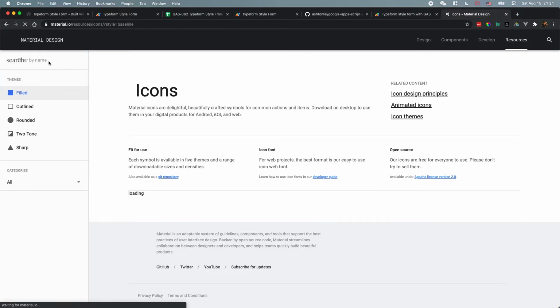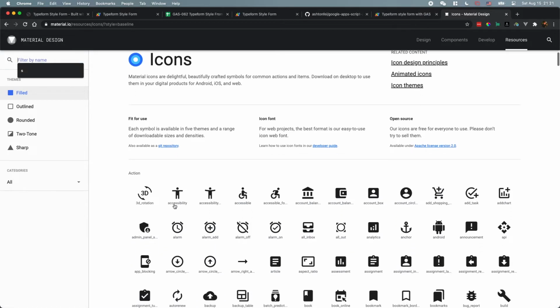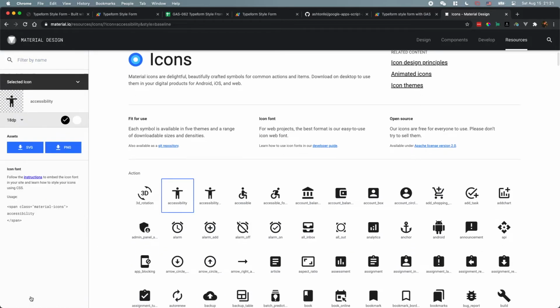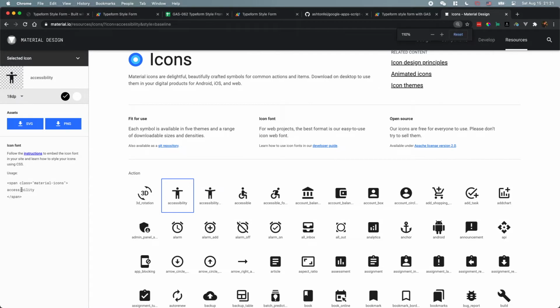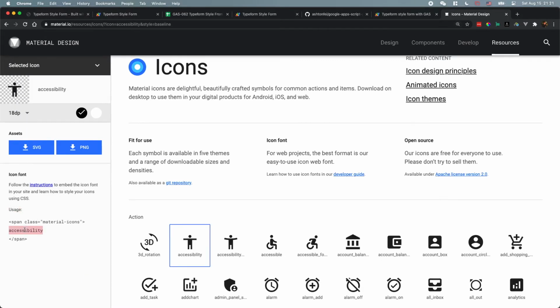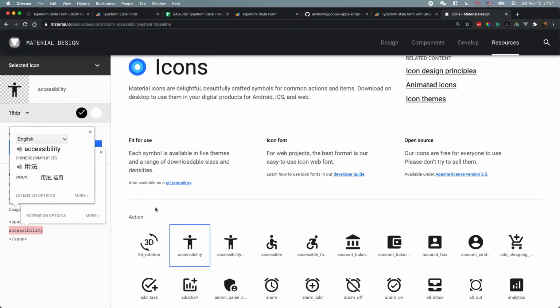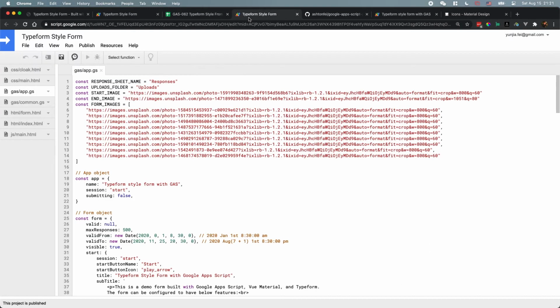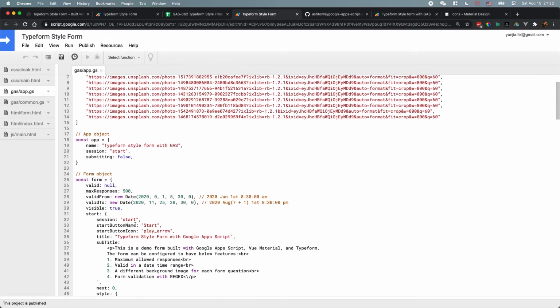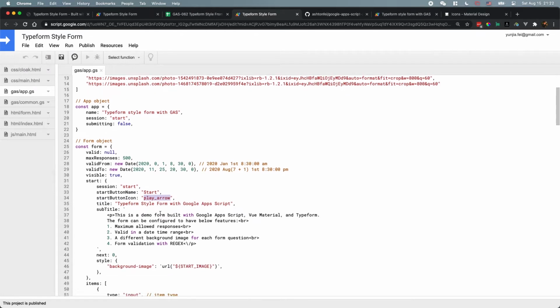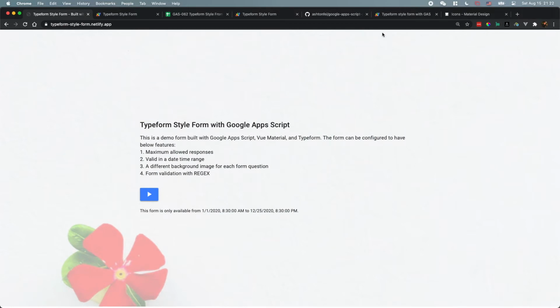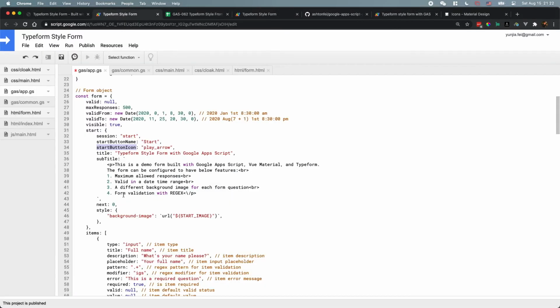You just search and find some buttons, and pick the name of the button. You can find it on this website and replace it in the code. So this is the button icon. I put this play arrow button here, and this is the title of the start page, not the start button. If you see the start page here, you can do the modification there in the code.